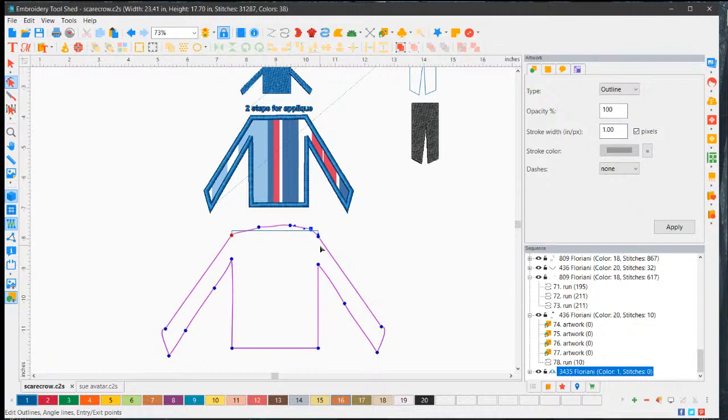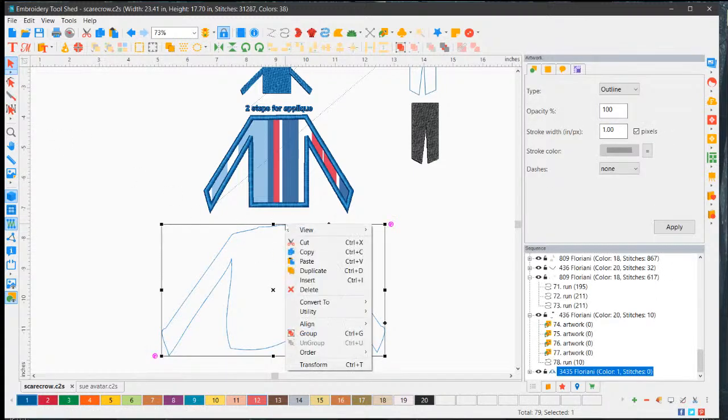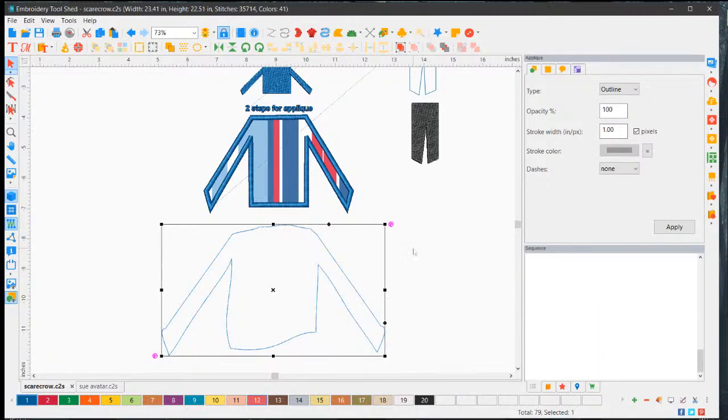I should move this one. Yeah, why not? Now, look, that isn't straight. Lila, thank you. That isn't straight, but I don't want it to be. Now, the other thing I'd like to do, this is too perfectly straight for me, so I'm just going to kind of make it uneven, like its shirt is tucked in or something. And I could even go as far as this, kind of pulling out the nodes here. Does it not look better? I really think it does. So click apply. And look, I think this is much better than this. And then we're going to convert that, because right now, of course, we have no stitches on it. And I'm going to select it, and I'm going to convert it to applique and see how it looks.